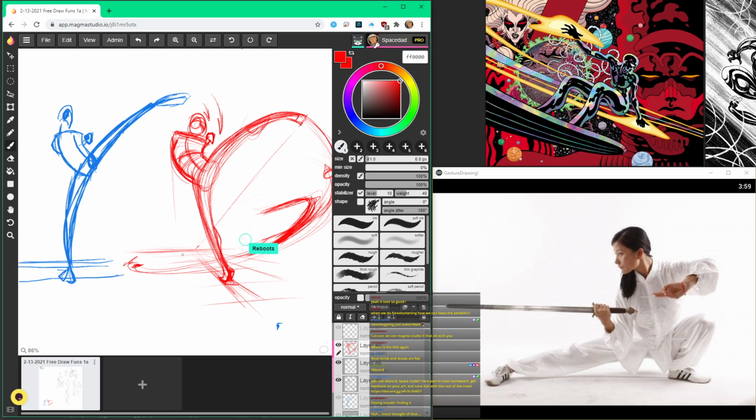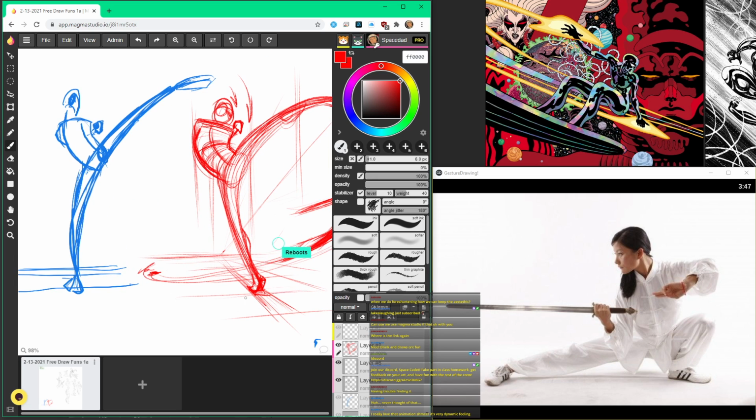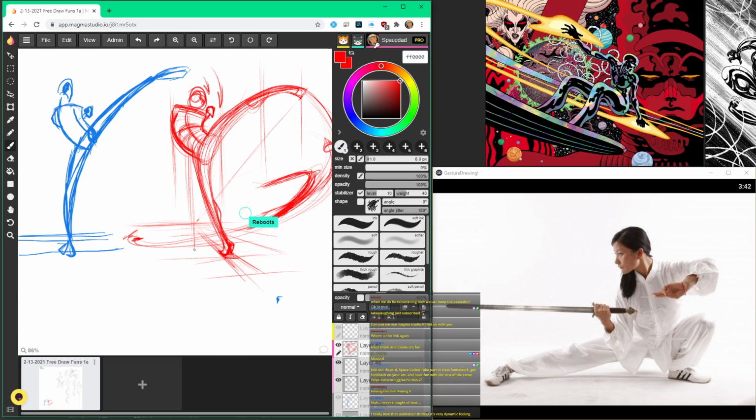I can kind of feel this pose is reacting to the balance and weight more than the one that you drew. That comes from observation and also engaging with your 3D spatial awareness. I'm thinking of stuff like this torso is going back and away from us, so it's somewhere around here. Shoulder is about here. Versus this foot, I think the toes would be a little bit more forward. But yeah.